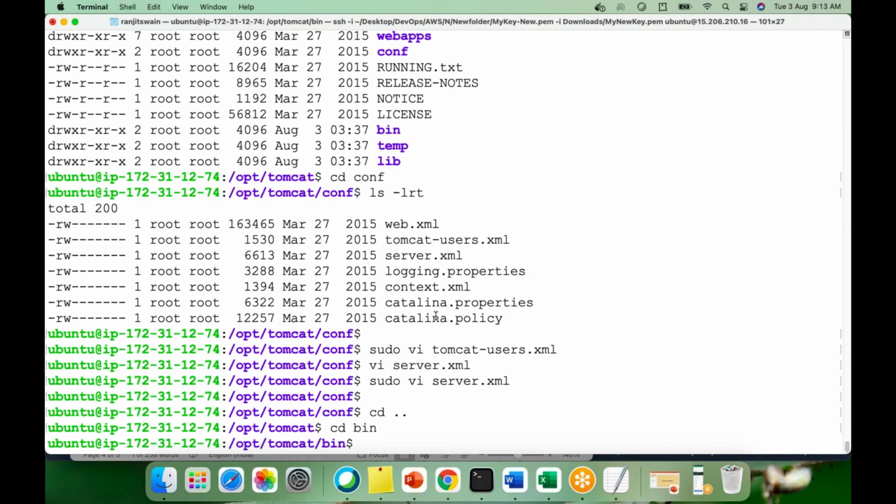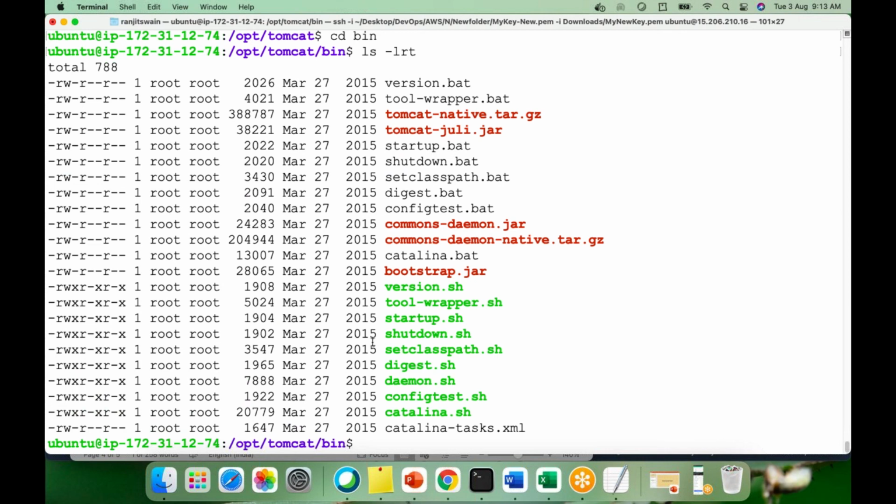Okay, and here you can find one called startup.sh. This is for Tomcat, as Tomcat is a Java based server, so it will be platform independent. We can get it for both Windows as well as Unix. For Windows, we'll see one bat file there, the startup.bat batch file. If you execute startup.bat in Windows, it will start up the Tomcat server.